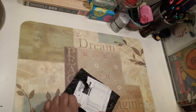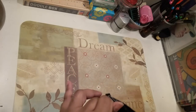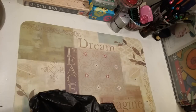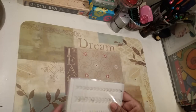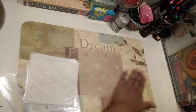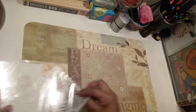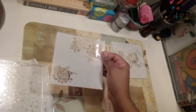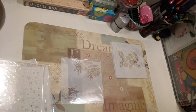All right, guys, next, we have an eBay purchase that I waited like 55 million days for. Yes, I did. And we have some trash. We have some stencils. They're a lot smaller than I was expecting, but oh well. You guys see that? Maybe I'll get something dark to put them on.